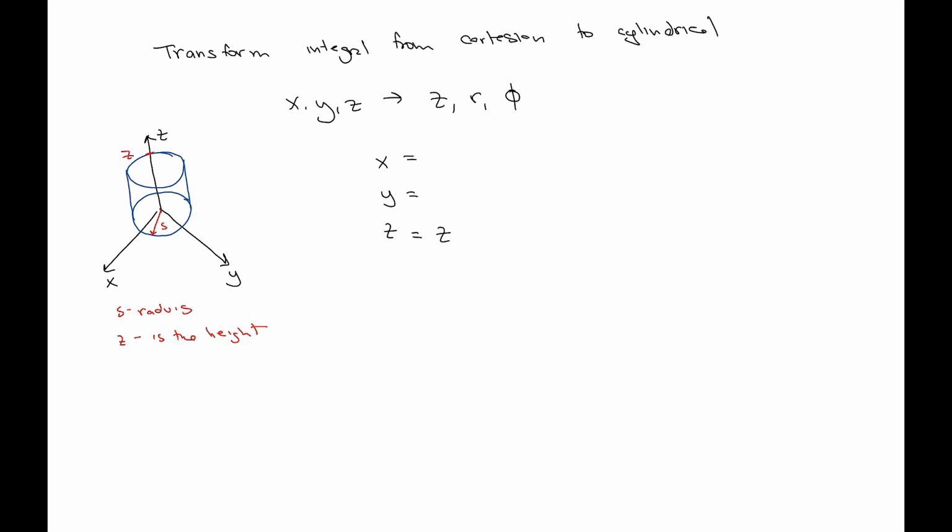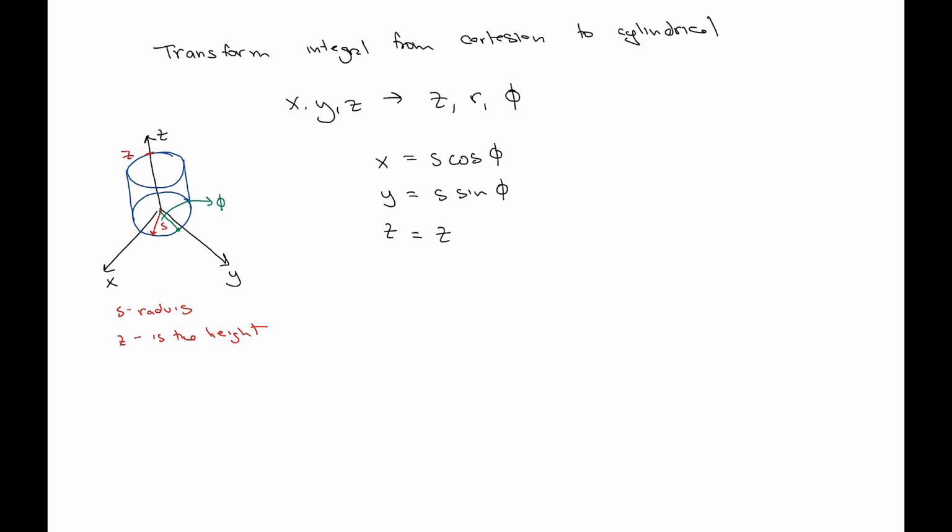If I look at my picture here, let me pick a point on my cylinder, and let me do this in a different color. Here's a point. I'm going to define this angle to be phi. That's between a point on my cylinder and that x plane. Then this distance here defines the point. x is going to be equal to s, the radius of my cylinder, times the cosine of that angle phi. Y is going to be the other direction, s times the sine of phi.